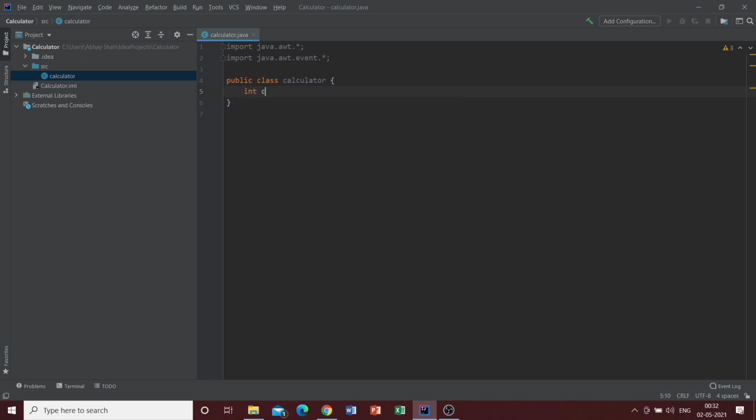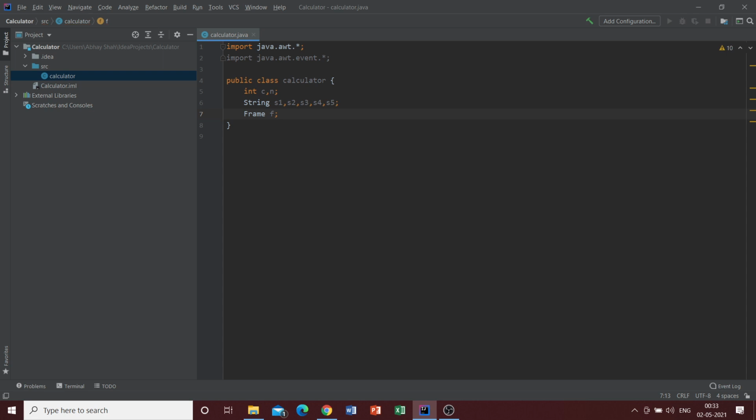So we require two variables to perform the computations. We need our string variables as well, and we need a frame, right? Because in GUI programming, we need a frame. So imagine your application as a frame, then imagine a panel on it, then imagine the calculator text field and the buttons on it. That is how the hierarchy goes. So we need to build all those components, right? And we need to add those components on top of each other to build the final ready application.